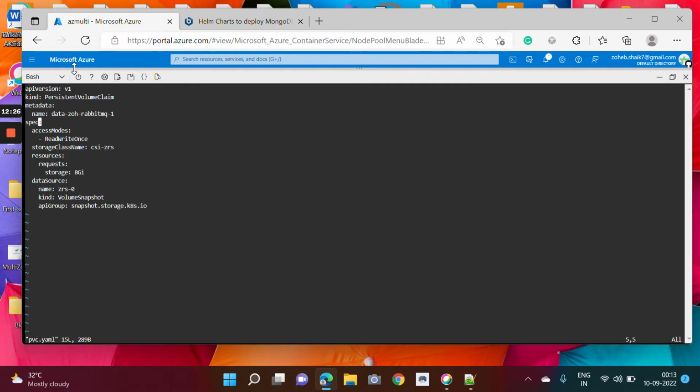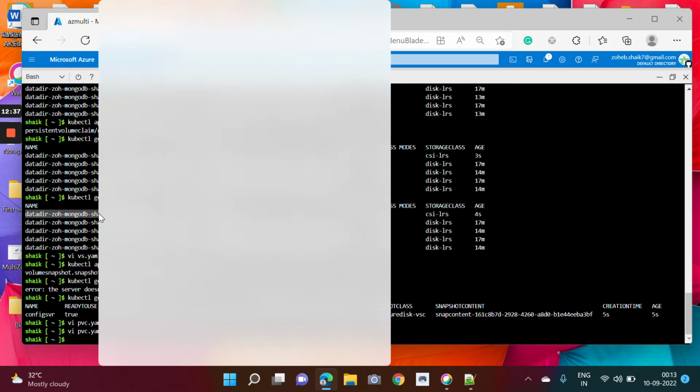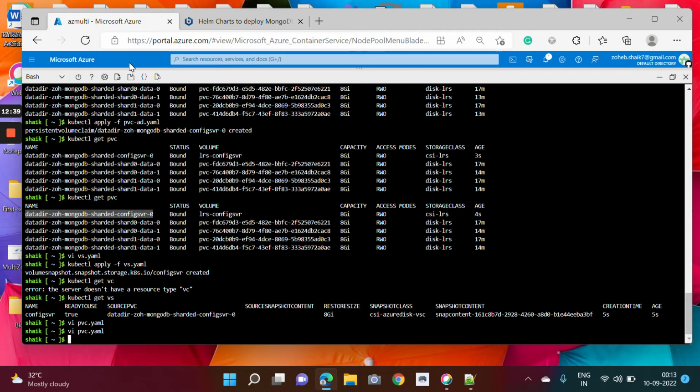The existing snapshot name is this one, and the PVC name we have to copy. Till the end we have to maintain the same naming convention.